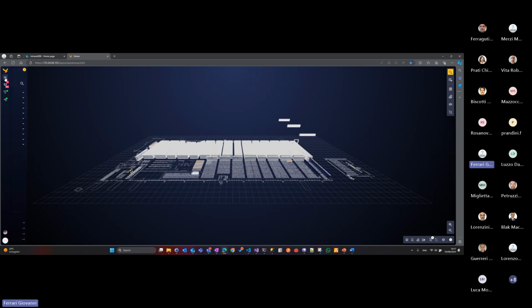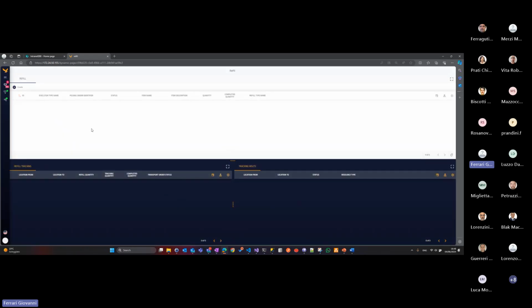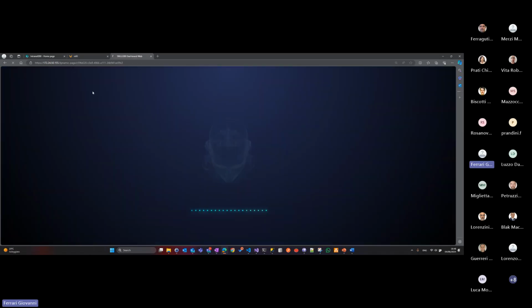The refill functionality comes from layer picking, so I'm not entering into the details of the functionality itself. There is a training, if I'm not wrong, about layer picking, so you can see it more in depth there. But here we are just using that functionality to move pallets from one system to the other. And this is the page where we are going to create refills.